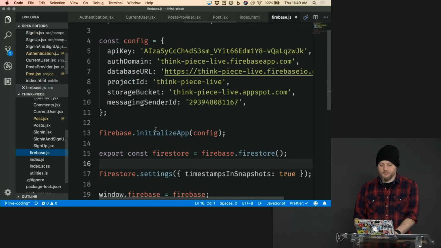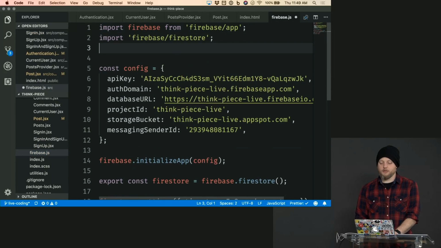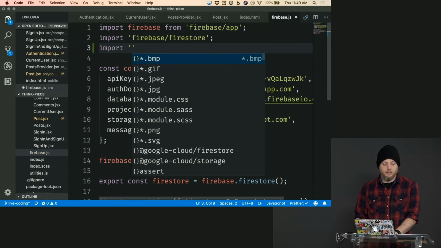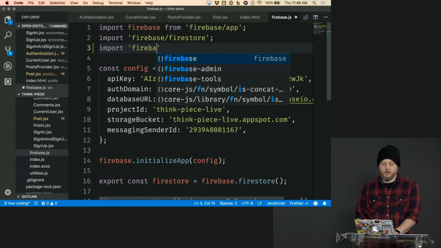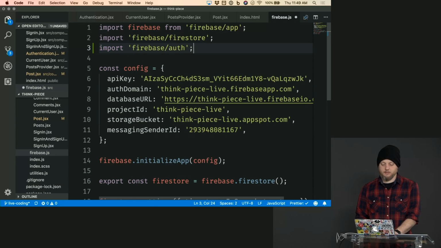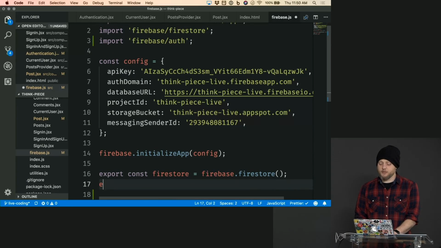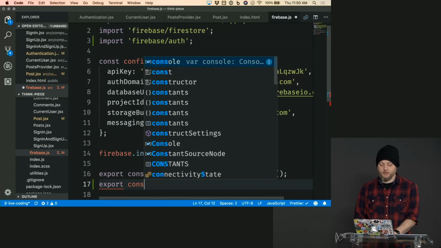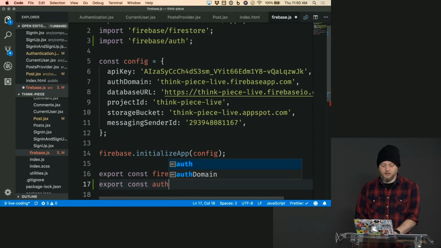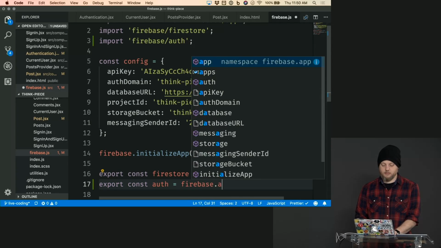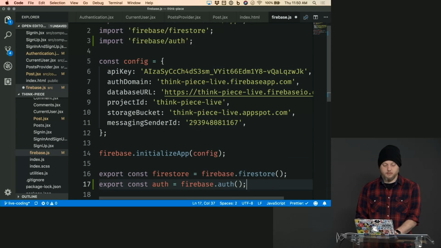And we'll go into Firebase, and now we're bringing in another module. So we'll say import Firebase/auth. This will basically patch that Firebase instance with the authentication logic. And we'll do something very similar to what we did before. We'll say export const auth equals Firebase.auth.